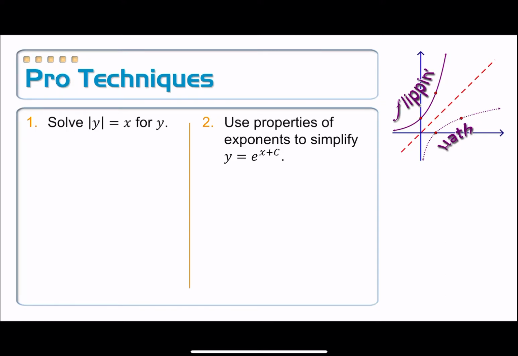So let's say that we have the equation over here on number 1. The absolute value of y is equal to x, and so we want to solve that thing for y. So you do it the same way that you solve y equals the absolute value of x. We've got to get rid of the absolute value symbols, and that's going to leave us with a plus or a minus. Okay, plus or minus, that's over there on the left-hand side, but we could just multiply by minus plus and then get it over to the right-hand side.